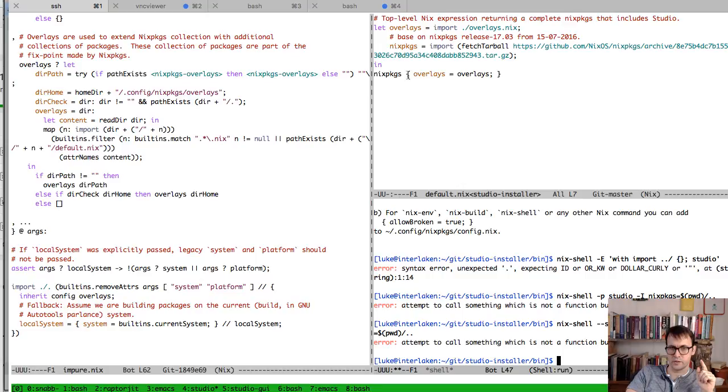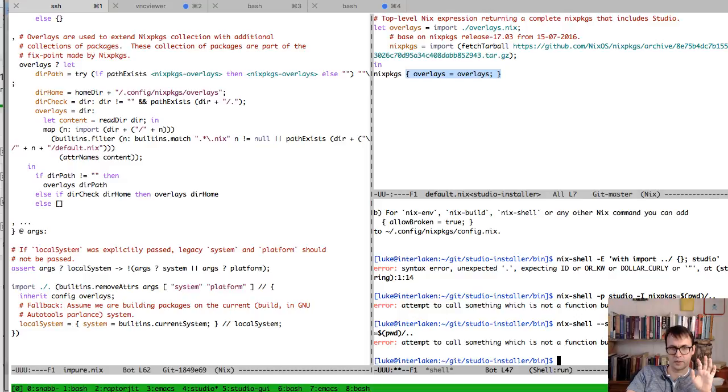Or rather, no, we're feeding this in, so this has to be a function. We import the base Nix packages there, and then we call that with a set argument, attribute set, which is a dictionary, overlays. And here it says we're attempting to call something which is not a function but a set. Backtrace is not from this file, it's from here. So I'm a little bit confused.